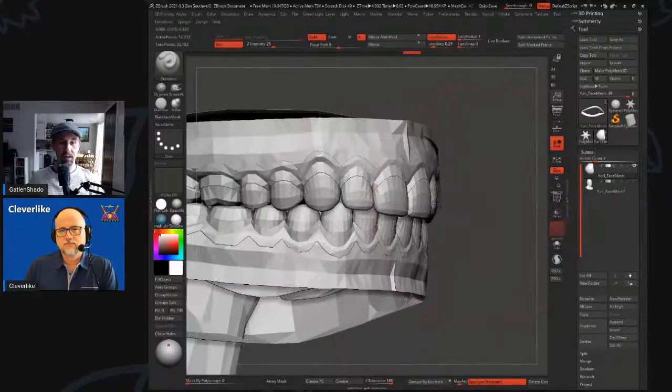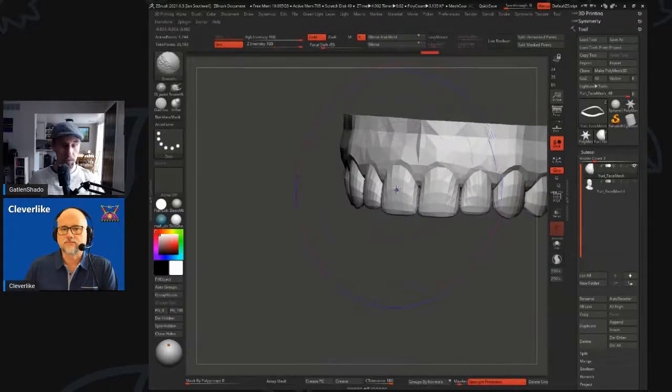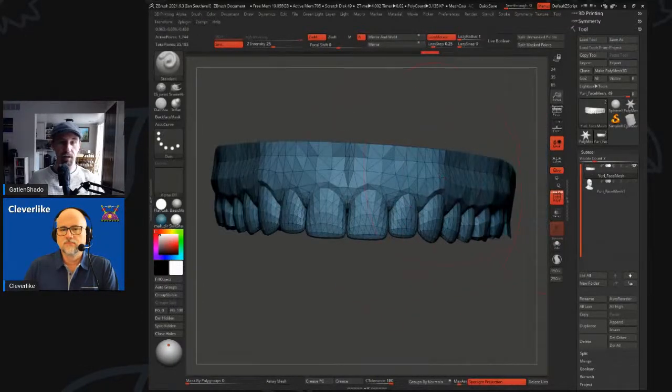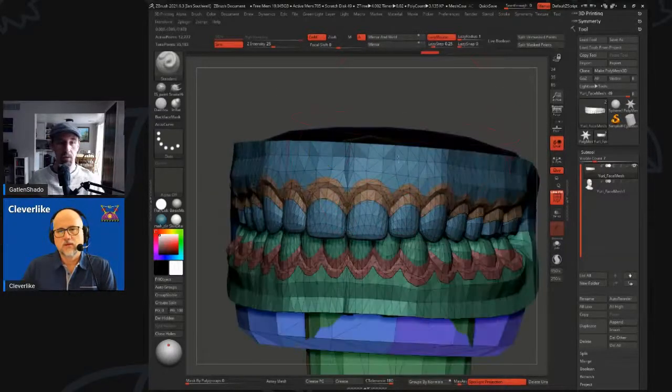For the gums, let's actually turn that off real quick. So for the gums and the teeth, you can see that we've got some really interesting stuff going on here. We have actual teeth. This is all one mesh. Let's turn on the colors so you can see that. So this is all one mesh. So they've got these gums built in, and then the teeth built in on top of them. Is that going to be worth it for what you want to do? You'll have to break this up with either textures or materials. I think they've got it set up as one texture. So the ivory teeth and the actual gums are all set up as one, which is cool.